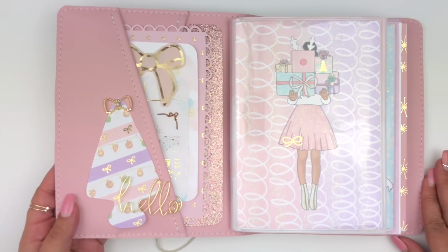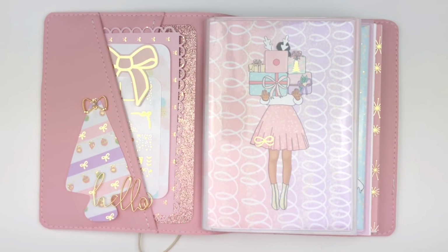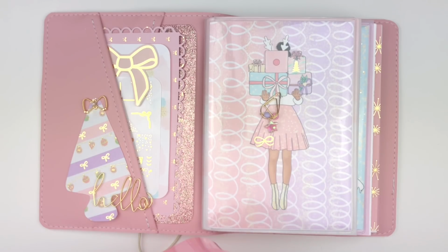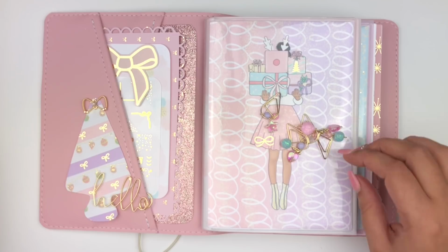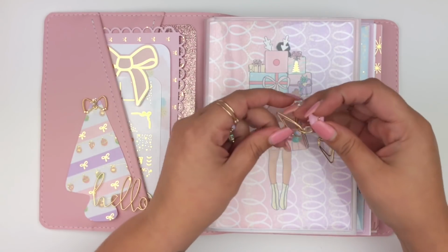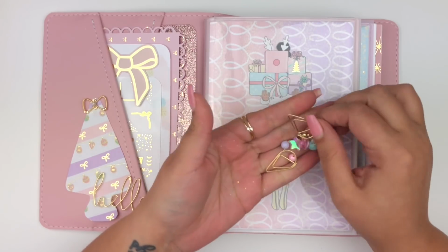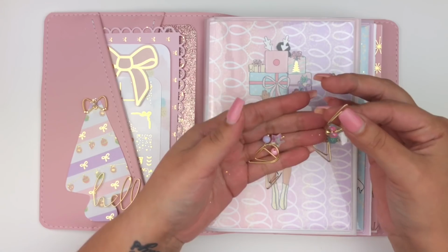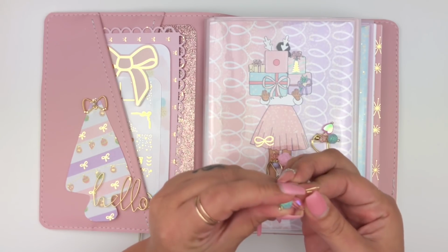Okay, so then I think I'm gonna move on to my accessories and stuff, like my charms and clips. So I made some dangles. I actually made some of these for a planner event, for Winter Plannerland. I made some of these dangles for, it's not this exact one, because I did these to match my setup. But I did these with these little paper clips that a lot of people are using, and I thought they looked really pretty. So I just picked, ooh, this bead's about to fall off. I knew it was too big.